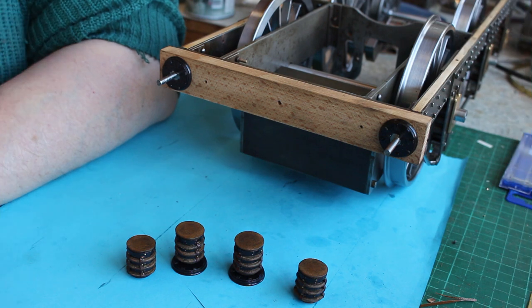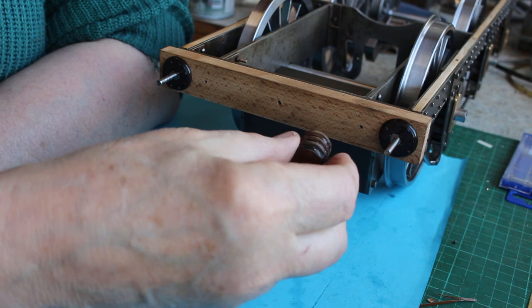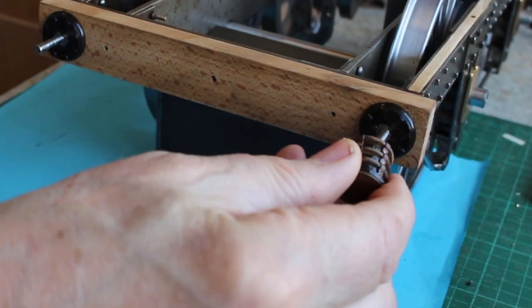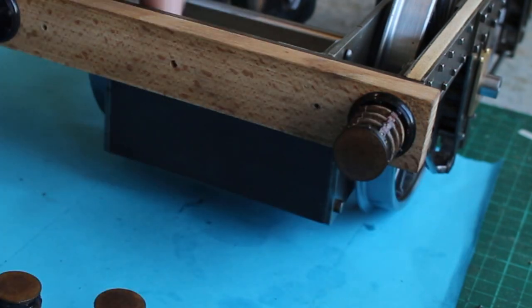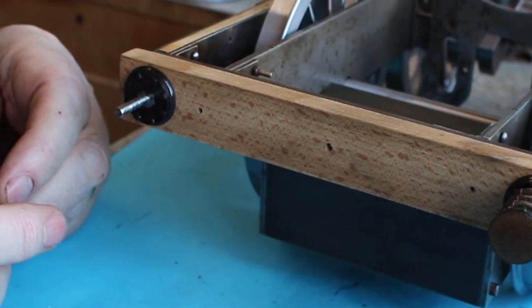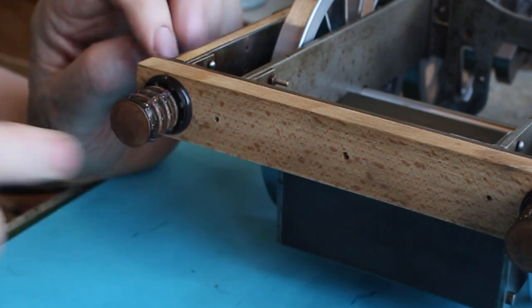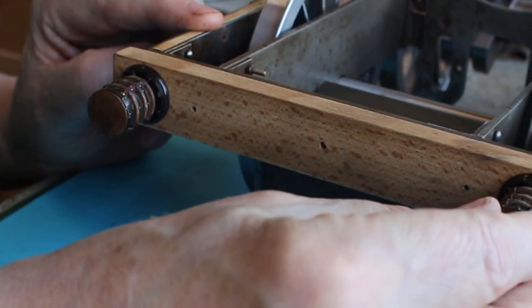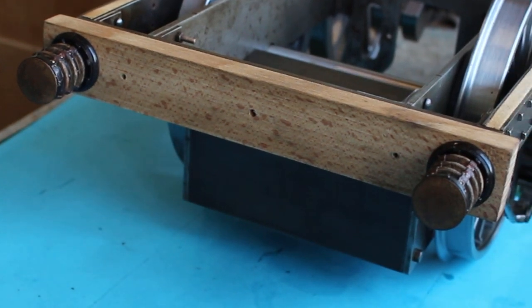Okay, that's them finished. So we'll just have a quick look and see what they look like on the engine. So in the final assembly, it looked like it was in place. It doesn't look too bad. Not 100%, but acceptable.